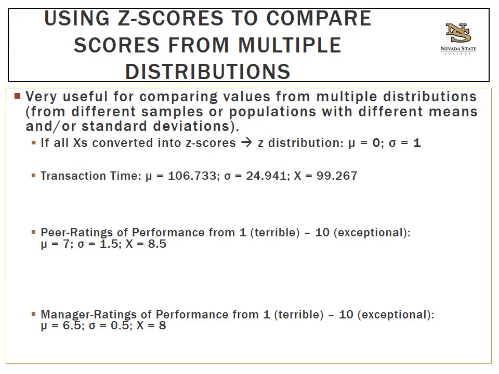So we just looked at an example where we use z-scores to compare x values within a single distribution, or a single data set from one group of people measuring the exact same thing. But z-scores are especially useful for comparing scores from different distributions. Think about it. It's impossible to compare values from different distributions, or in other words, from different samples or populations with different means and or different standard deviations.